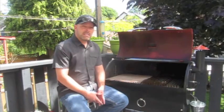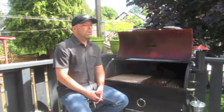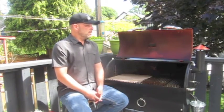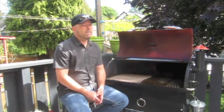We've barbecued, like I said, we smoked salmon, we did a lot of different vegetables, we did a 12-pound whole chicken, we've done small bits of chicken, we've done burgers. At yesterday's party I did probably about 50 burgers, smokies, and hot dogs on here. We do just about everything on here. We also did pizza. We had two pizzas on here, and then just the other night my wife actually made lasagna on here.